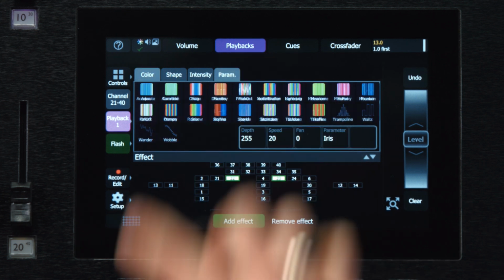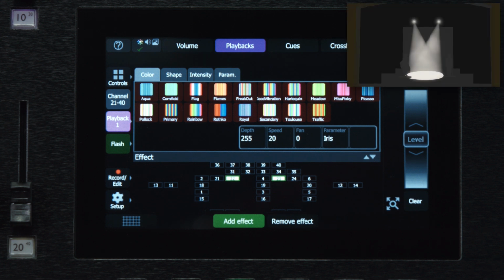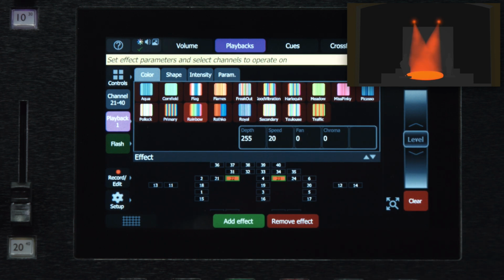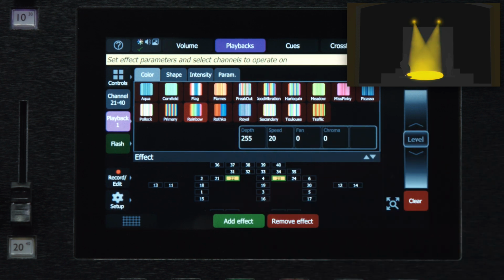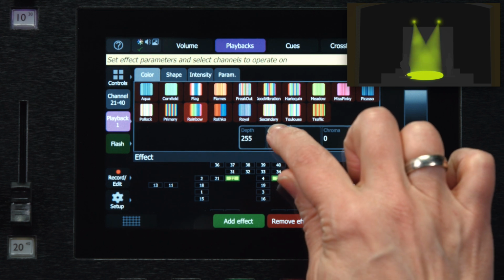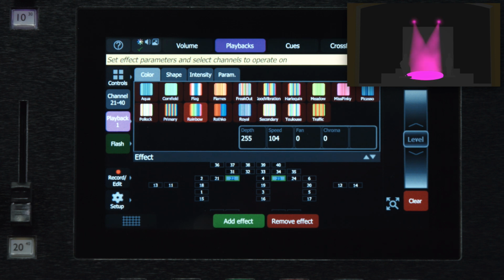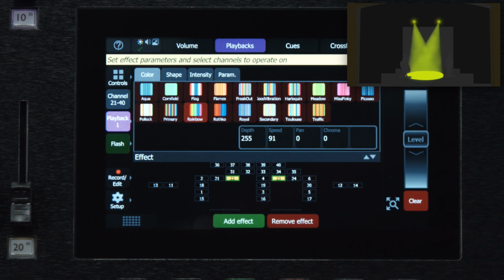I'm going to start with color, since most fixtures, at least LEDs and moving lights, will have a color mixing system. If I wish to apply an effect to these 2 selected channels, I just pick from the tiles. I'll pick rainbow. And you can see that the lights start to change their colors. The parameters here underneath are control parameters for the effect itself. So if I wish to make this rainbow move faster, I simply increase the speed parameter of the effect until I am happy. We can probably make that a little more subtle.